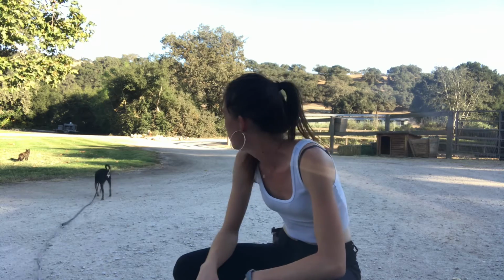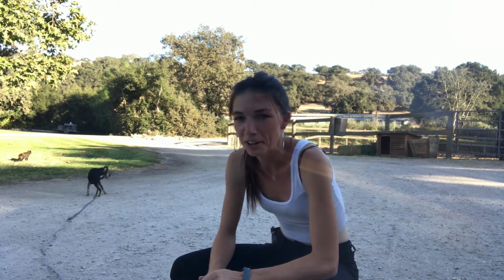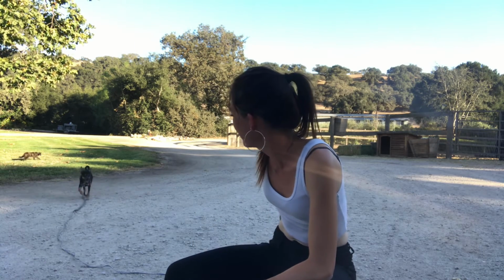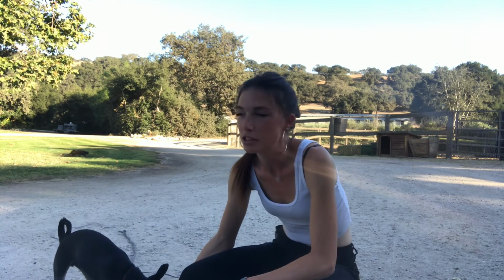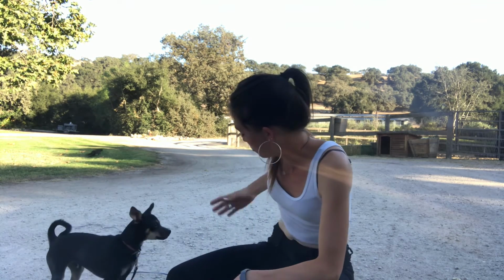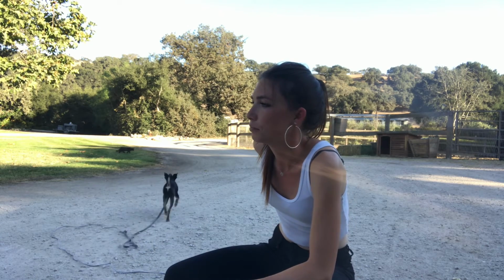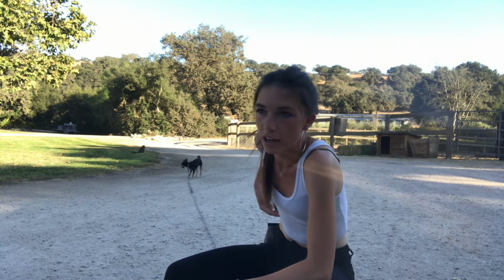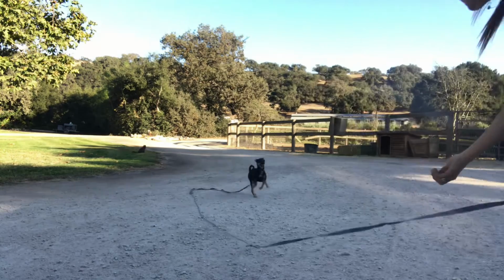Normally in training sessions, while juggling treats and trying to feed the dog and all that stuff, sometimes you can drop that leash, so be careful, hold on to it. Rex, come. Good boy, good boy. So there wasn't any movement there because I was sitting down. Still got him to come to me, but those are times where you might want to use a little bit more excitement in your voice if you're not in a position to back up and draw him in with your body movement. Rex, come. Good boy.